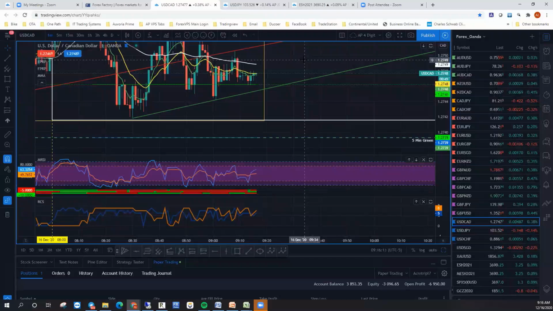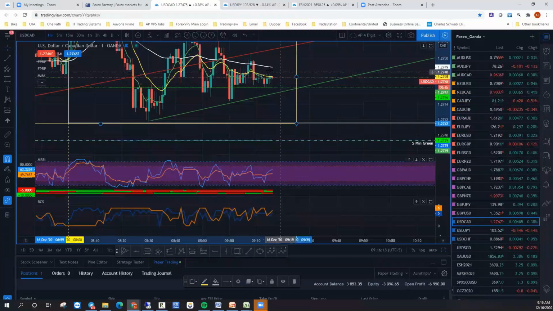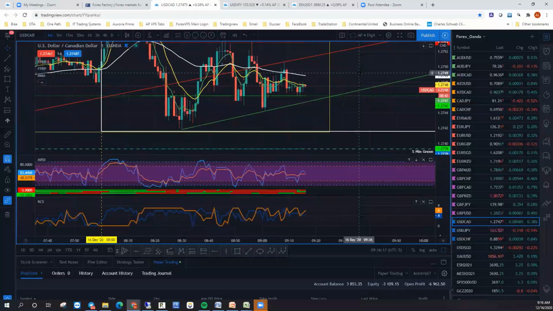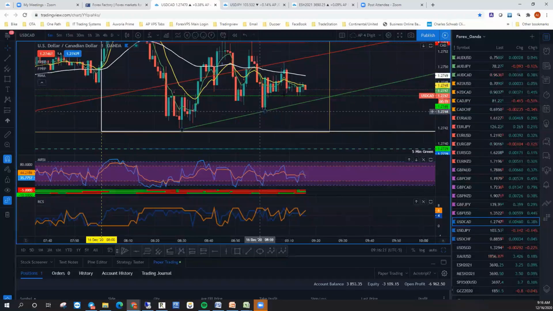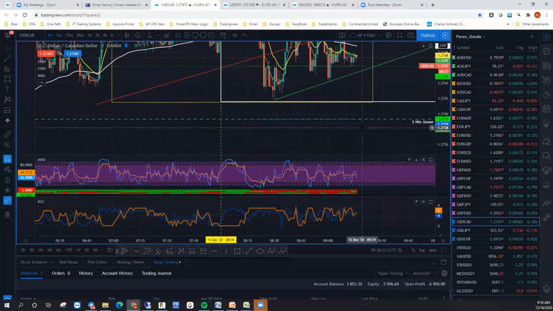As we digress in our trading here, we're still watching the U.S. Canadian just sitting there going sideways. Right now it's in a channel. It's pretty painful. It's in a slight upward channel, but once it breaks, it's only going to break down to probably our 5-minute green, which is what we were looking at before.